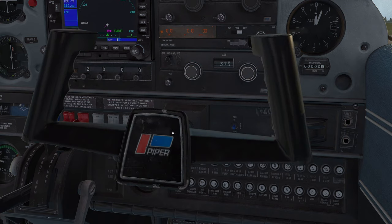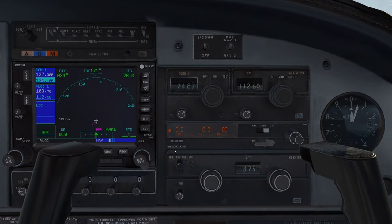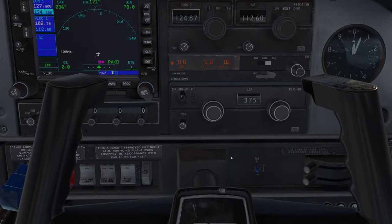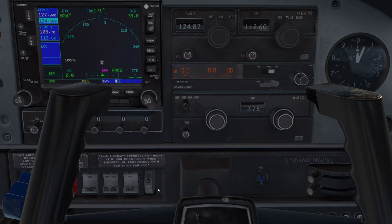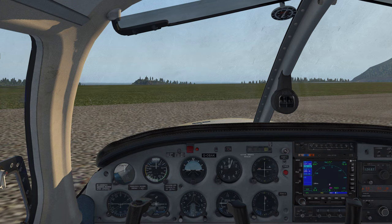Start clock and timer. For autopilot, we'll come over here. Let's move this over so I can get to my buttons. No, I guess it doesn't matter. Let's just get rid of you. GPS. All right. Uh oh, my nav data better not be out of date. No, okay. I should have current nav data. So set to GPS. So what we'll do, we'll come down here. We will turn autopilot on, turn the heading on, move this over to nav. Nav is set to GPS. And then we'll hit the secret alt hold, which is the Piper icon. Okay. Heading bug. Don't really care about the heading bug. I should care about the heading bug. There we go. Alrighty.